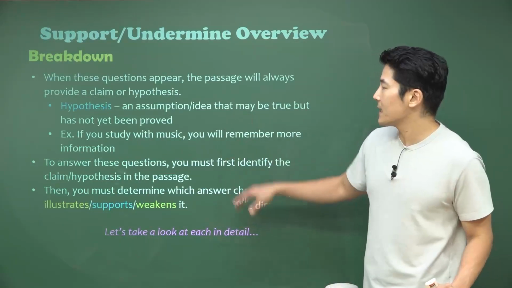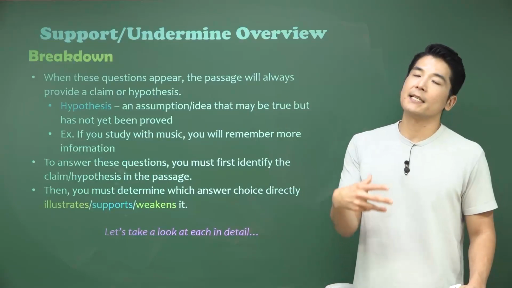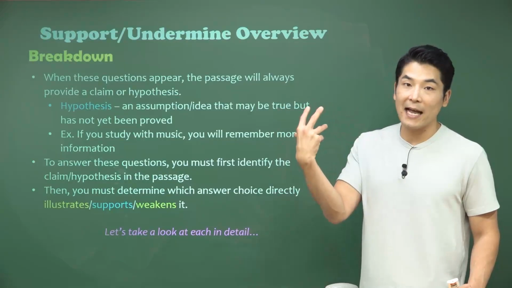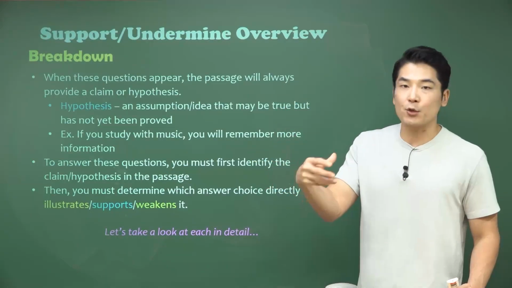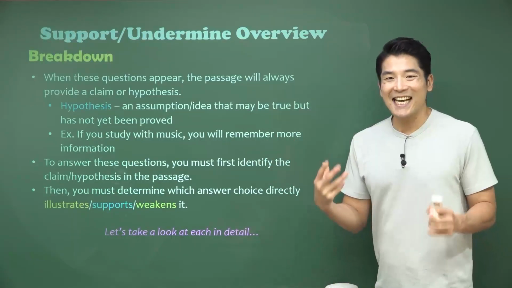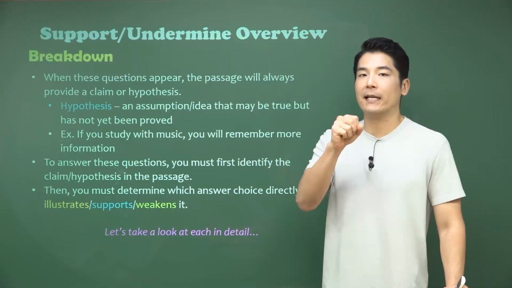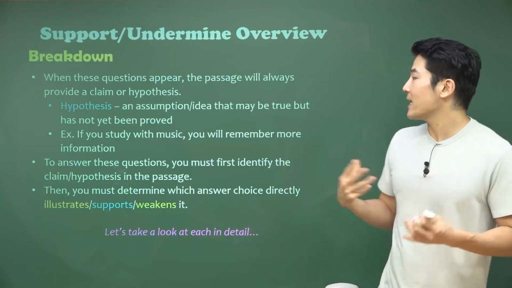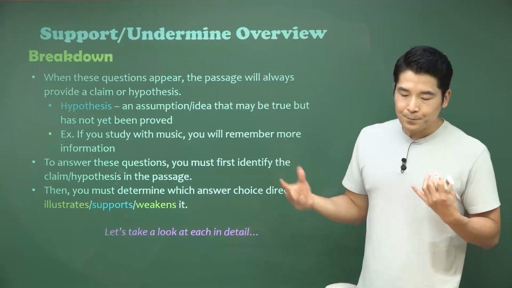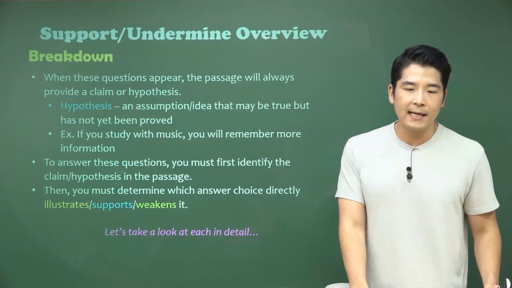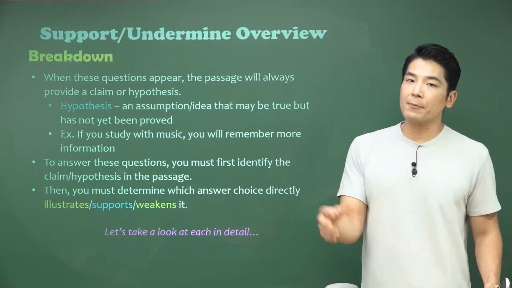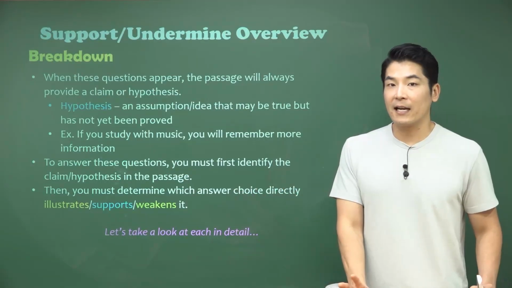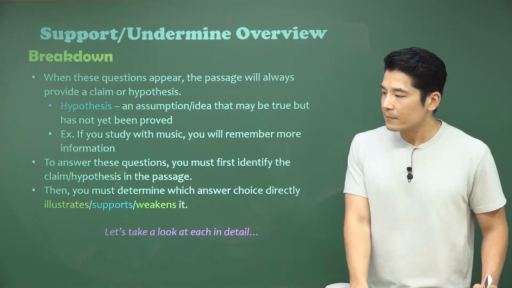And a hypothesis is some kind of assumption that you have, some kind of educated guess. It could be based off of your experience or observations, but it has yet to be proven definitively. It's just some kind of idea that you're throwing out there. For example, a hypothesis could be, hey, if you study with classical music, you will score better on vocabulary tests. Something like that would be a hypothesis.